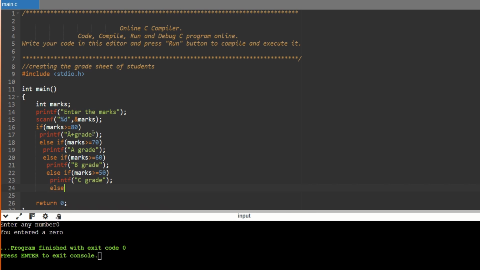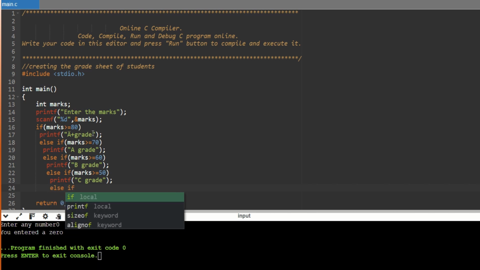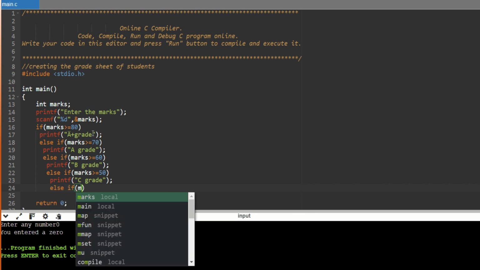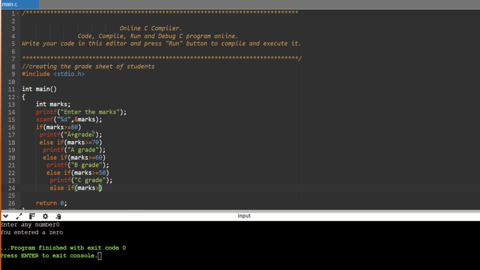Else if, so we are still left with the 40% marks which is the last threshold. After that the student will fail, slight indent, and we are going to write it as printf the grade. Since after this, if it is less than 40, then the student would be a fail, so we don't need an if statement again.